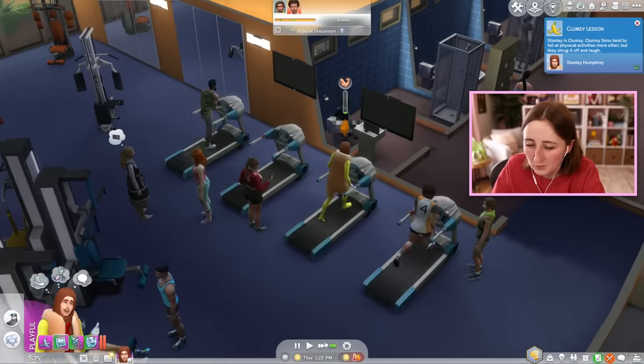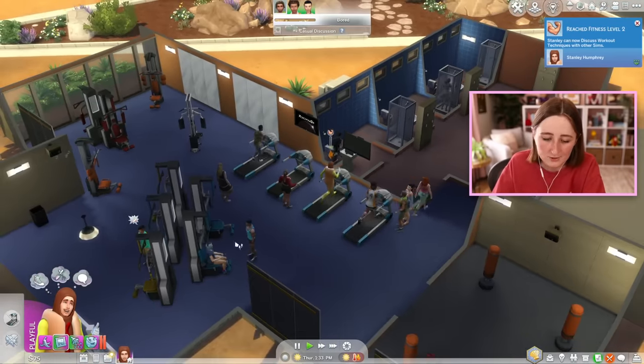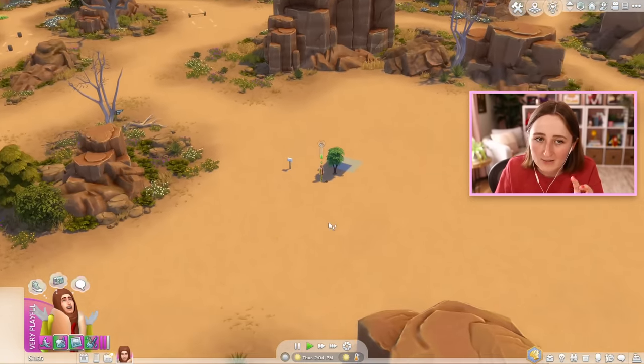Well, Stanley likes working out, so he's building fun from this while he talks to people. And I guess now I can just go grab some chips. My cherry tree grew, so I'm planting the other one, and I sold that rubber duck that we got, so we have a little bit more money.